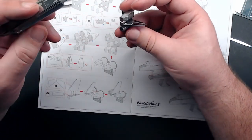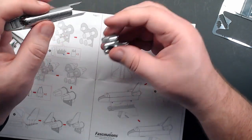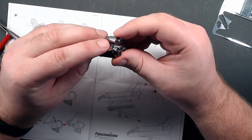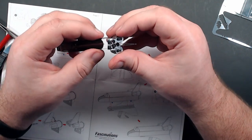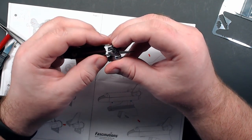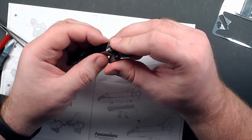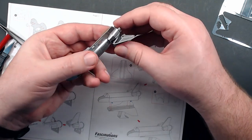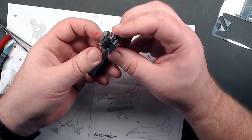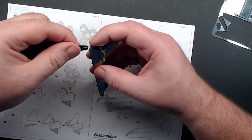Now we're going to move on to the next step, which is to line all this up. We've got two tabs on either side here, one tab on the top. I like to find that one tab and get that first, and then think, whoops, I shouldn't have done that. I do that a lot. Now, I'm going to come to these two lower tabs here. It's always easier to work towards the less, having to align less. So get these two lower tabs into their slots. Then get the next two and try to just, and this is like a balancing act that happens all the time with Middle Earth builds, getting all the tabs in their slots. So I've got it all lined up.